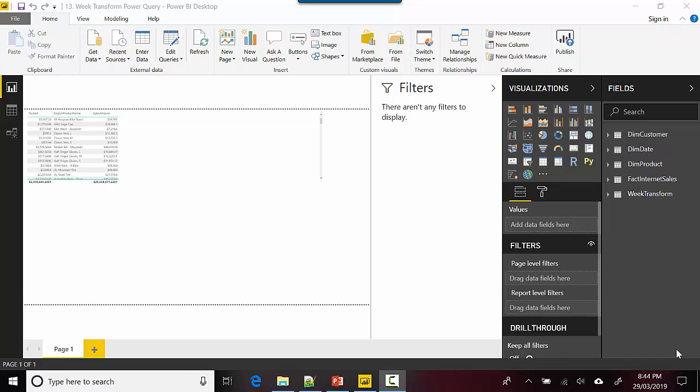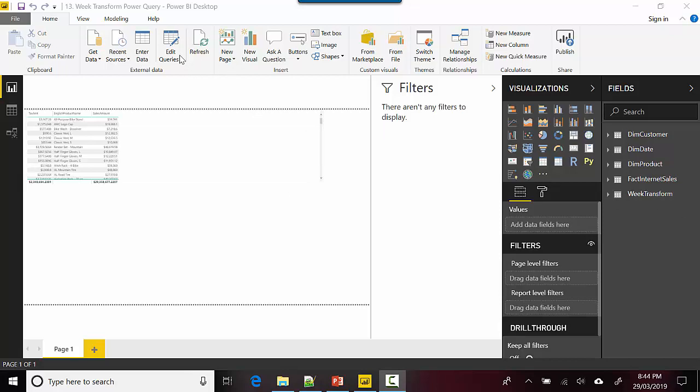And if you want to learn Power BI, you can start from the beginning. But in this video, we will just cover the week related transforms available in Power Query. So let us start. So I've got Power BI Desktop open here with me with some data. And as you can see, I've got a week transform table, which I will use to show you some concepts.